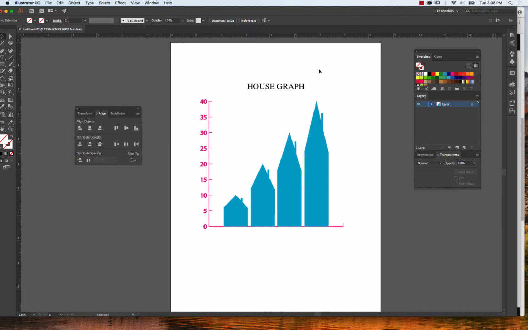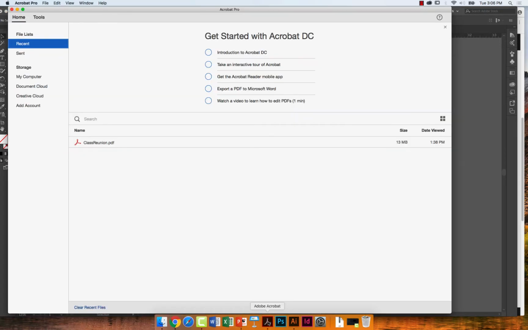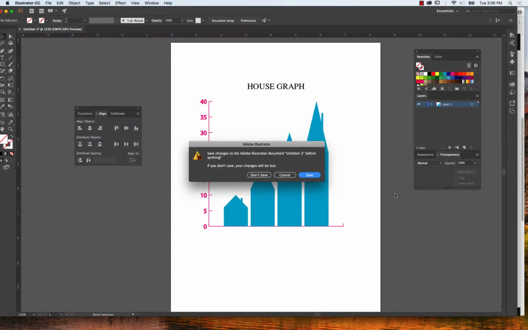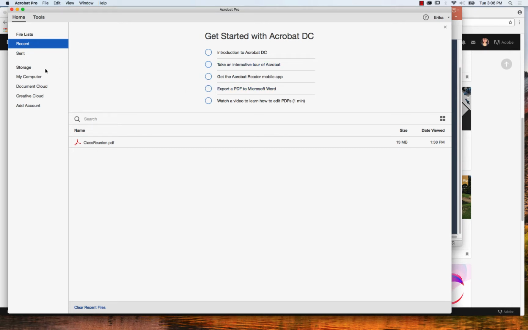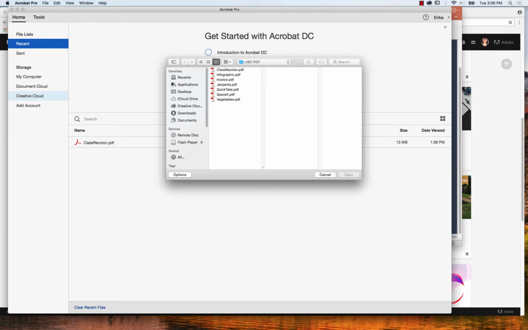All right, so does everybody have Acrobat on their computer? And you can stay here if you don't and continue to work. It's up to you. Okay, anybody have Acrobat? If you don't, we'll take turns doing it. I have a file that we can create an interactive infographic with. So I'm going to quit out of Illustrator for right now and not save that. We need Acrobat, but if you don't have it, it's okay.